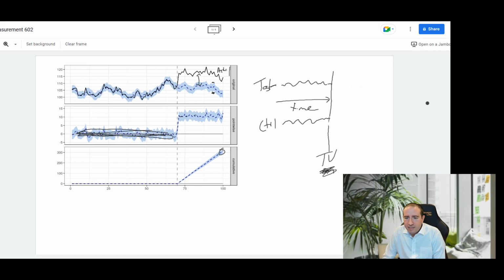So you're going to see the test start doing something, just normal things, and the counterfactual initially is going to follow. But then over time, you're going to see this divergence happen. And what's cool about causal impact is the confidence bands tend to do a pretty good job.